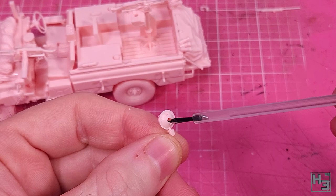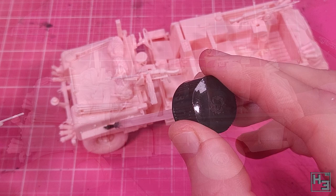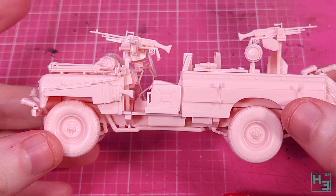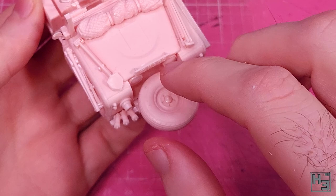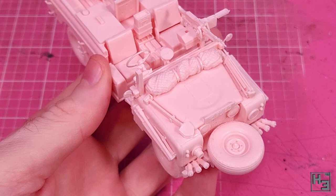Next comes this - I think it's a searchlight. There's a handle-looking thing that you need to install on the back of it, and then it goes on the left side of the rear of the Land Rover. On top of the front left gun holster I add this thing, which is probably some sort of pry bar. It was probably meant to go on a bit earlier, but better late than never. And finally the spare wheel, which simply plops into place on the mount for it on the front bumper. There is a kind of depression on the bonnet that I would have assumed is for a spare wheel, but maybe it was moved to where it is now to reduce the vehicle's height, perhaps for air transport or something like that.